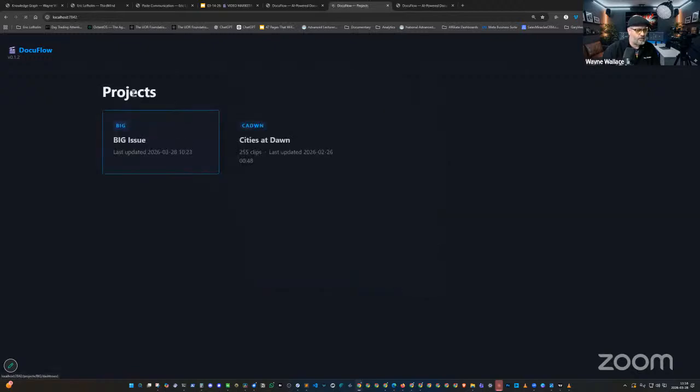So it created this project. And then this is a web app that runs on my local machine. Your footage never leaves your local machine, and only text files get sent out to the Claude AI and analyzed.